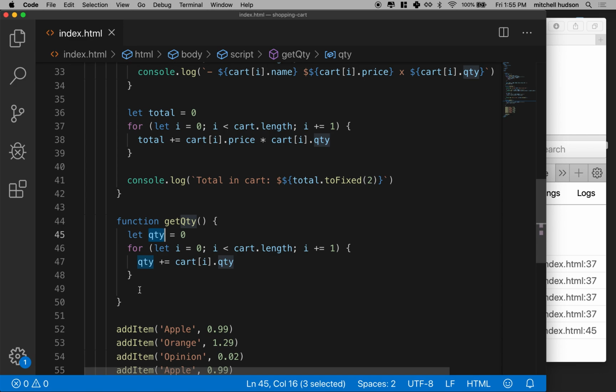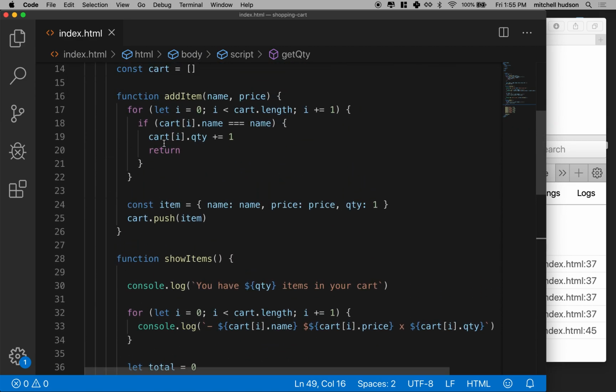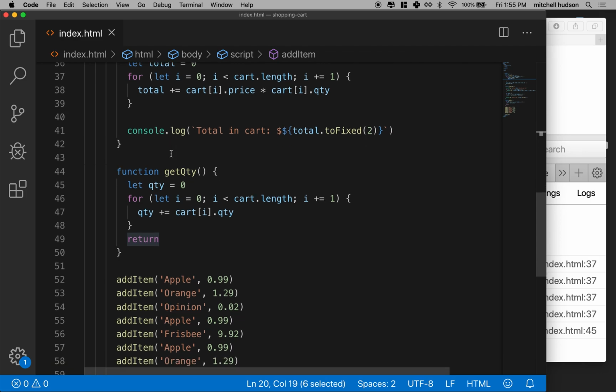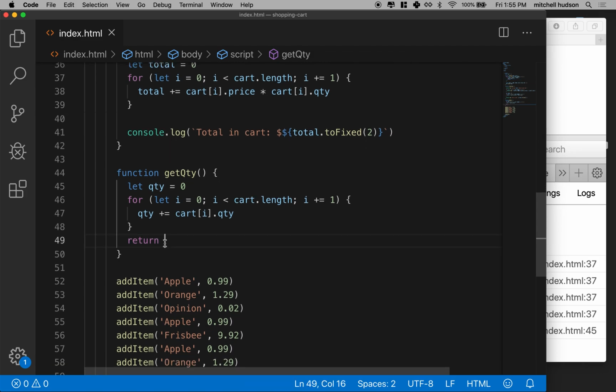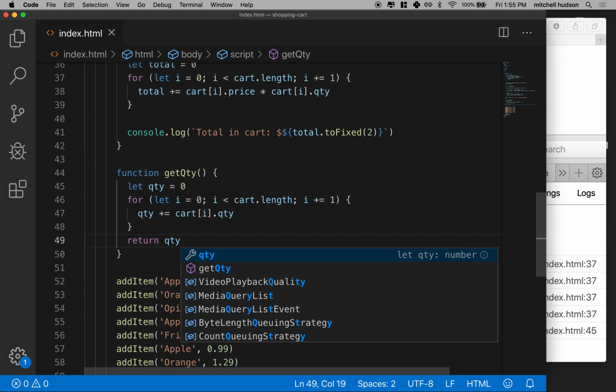So how do we work with that? Well, functions provide the return keyword, and we talked about that earlier, right? And it ends your function. So that's one thing that return does. It ends a function. As soon as you get to return, the function just stops right there. It doesn't do anything else, okay? But return also lets you send a value back to where the function was called from.